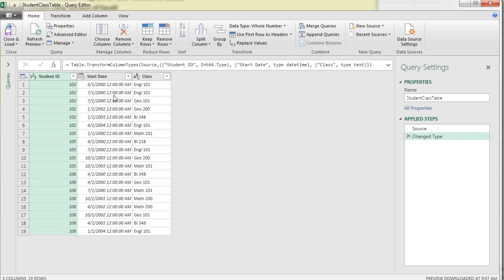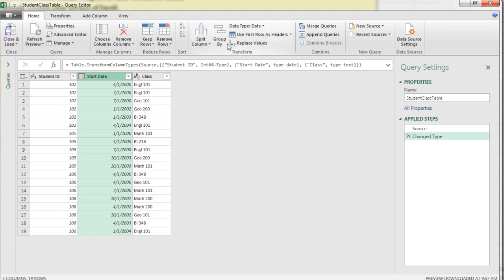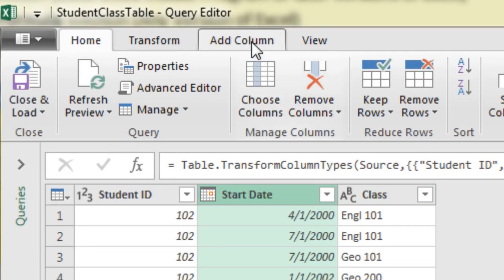Here's our 1, 2, 3 columns. I want to make sure that the start date has the data type date. Now, we could use the Group By feature right now to group by these and calculate the max and min for each one of our student IDs. But how are we going to get the geo date? I'm actually going to add an extra column that looks over here. And if it finds that it contains geo, it's going to put the date in this new column called geodate. Otherwise, it'll put nothing. Now watch this.